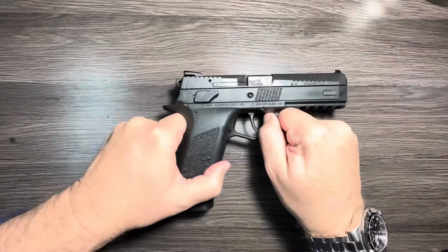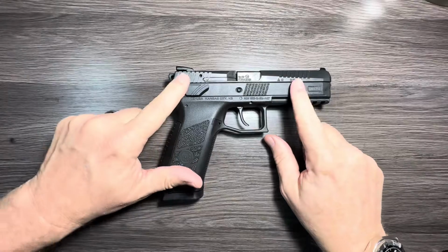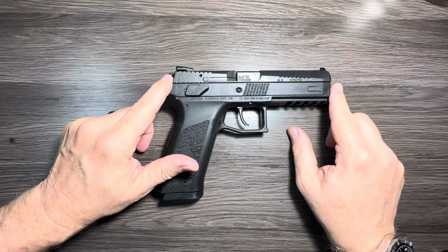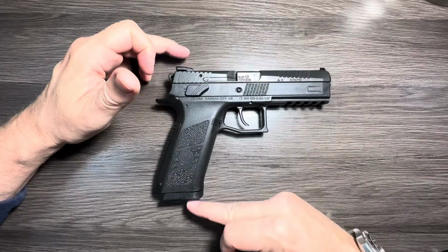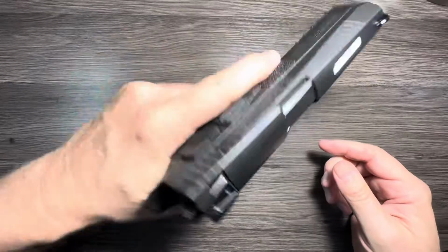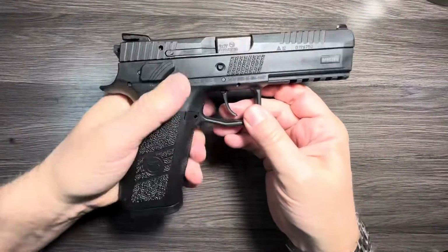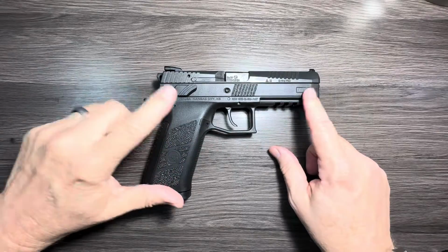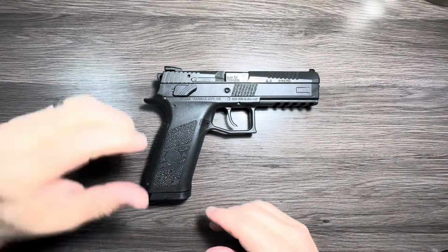So it's, again, a big gun. It's got a 4.5 inch barrel, 4.54 inches actually. We'll take a look at that in a second. Overall length is 8.1 inches, and it's about 5.8 inches tall. Again, a big firearm. I wear size large gloves, and this gun is plenty big for me. I'll need to get a Glock 17 to compare it to maybe. I think it's bigger than those actually.